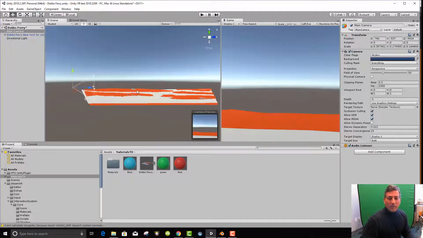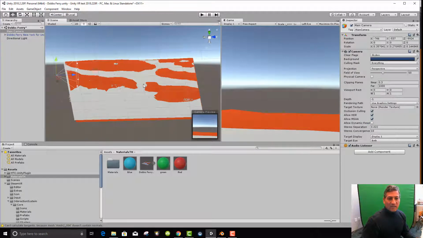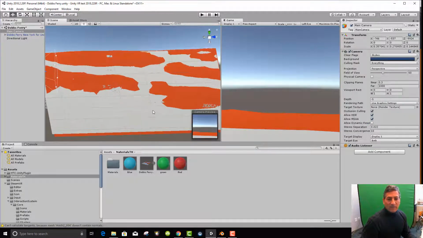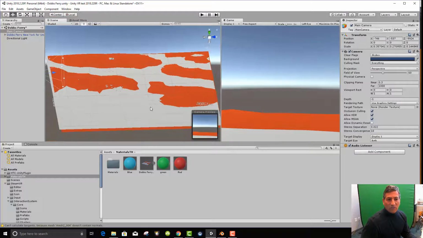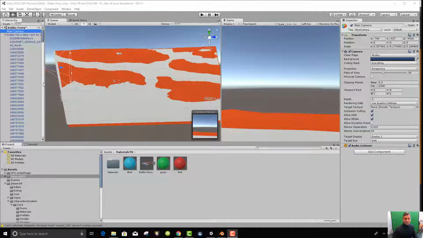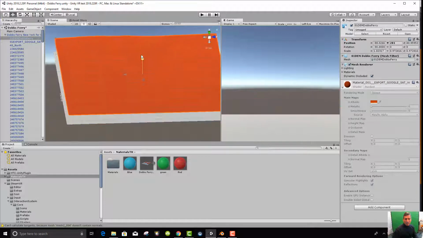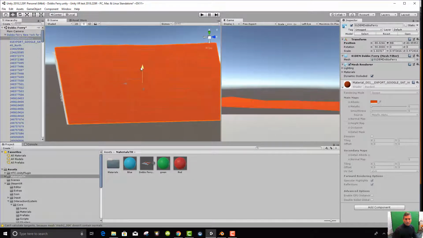Now, we have to address the fact that we cannot see the texture map, which tells us where everything is. If you open up Dobbs Ferry here, you see that there are two layers. One is the digital elevation map of Dobbs Ferry that we had in Blender, and that one has the contours.